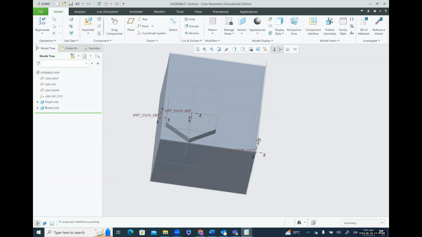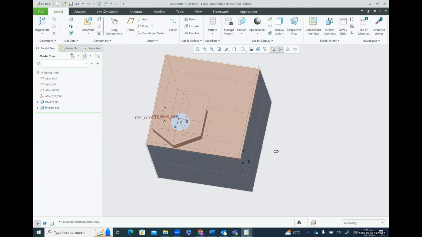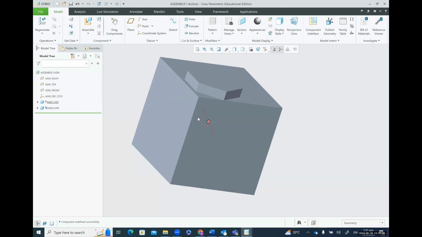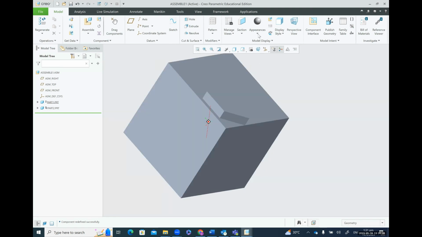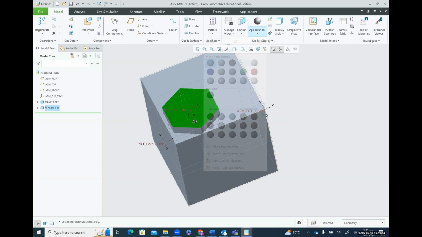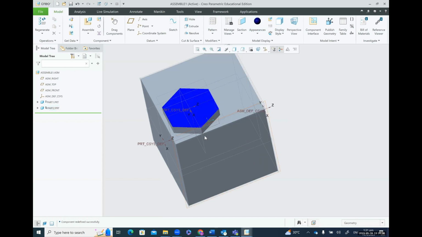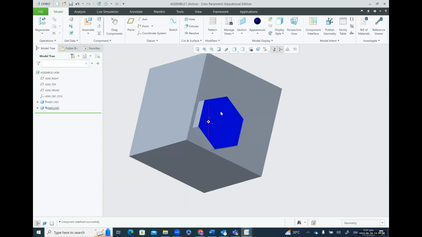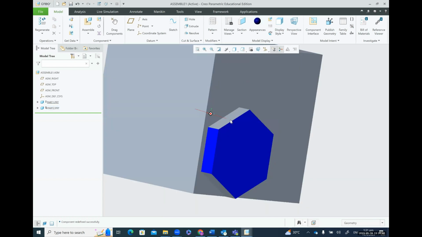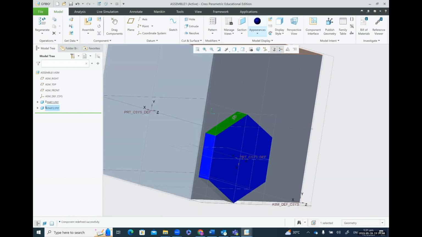In this case, you cannot see clearly that the screw is attached to the cuboid. You can change the color. Click on this, then go to the appearance. Let's say you want to change this to blue. Now the screw changes to blue color.